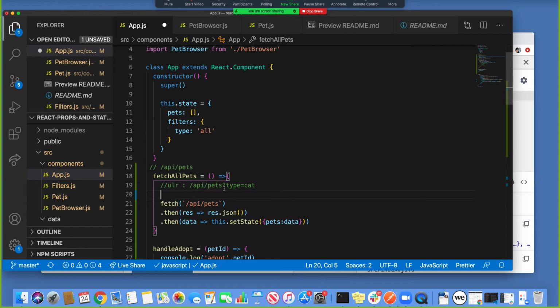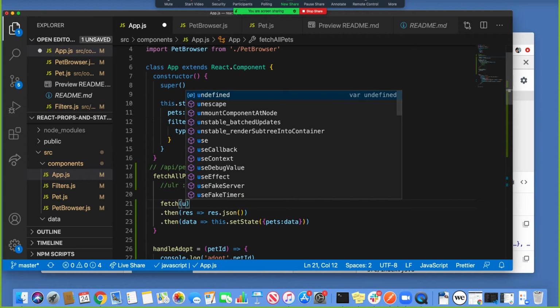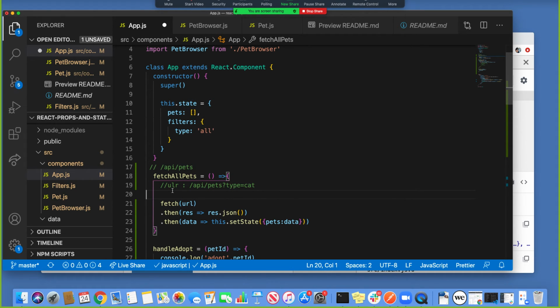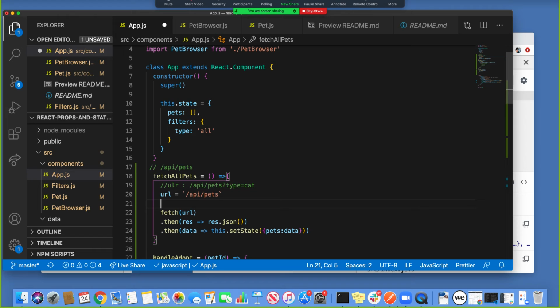Seems to me like there needs to be a conditional statement that says if there's an argument that's taken, you send it to that specific one, and if not, just send it to types. I like it. What if we passed a variable here called URL, and we defined our URL up here to equal the default URL. There might be cleaner, better ways to do this, but this is what I was thinking of.